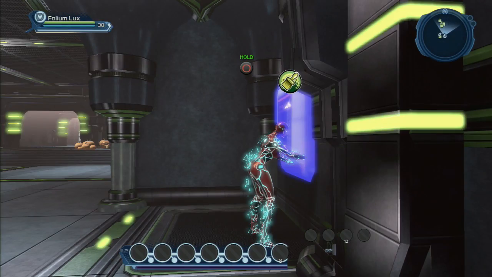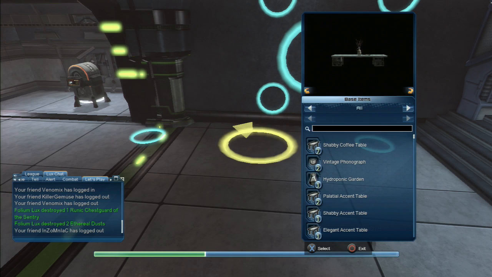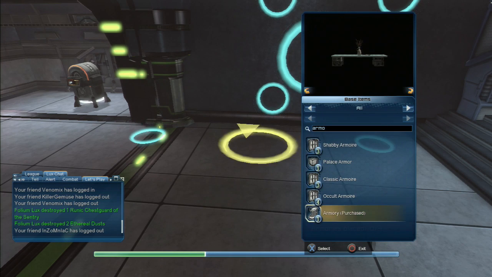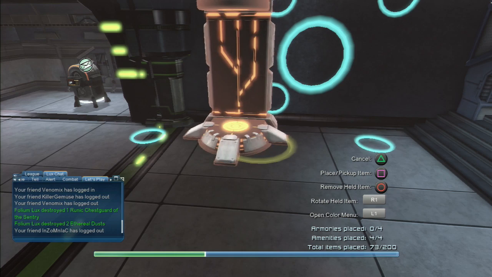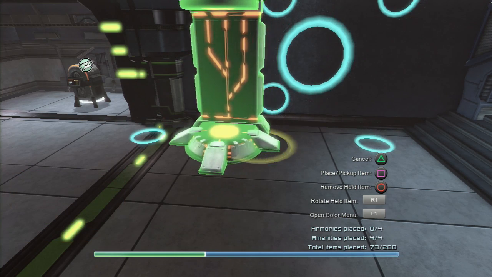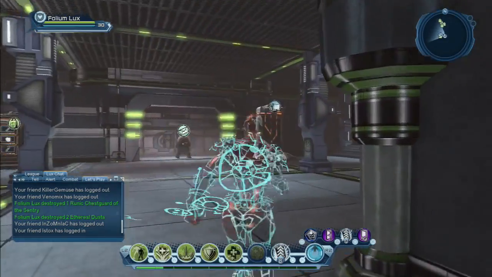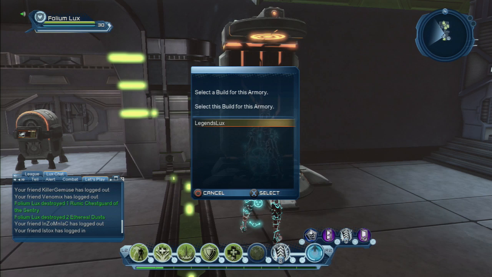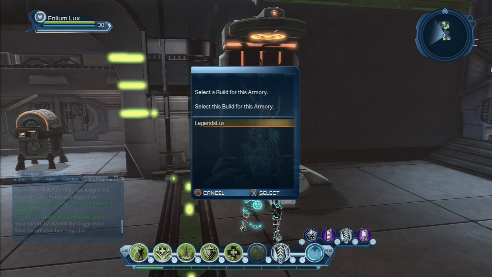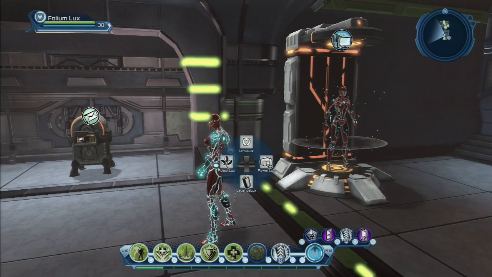Enter decoration mode, go over here. Armory purchased, which looks very different when it loads. Complete there. Select and up. Oh, awesome! The imprint is saved, so you can just go straight to the armory, activate the build, and it's there, done. We can go over to Ursa.